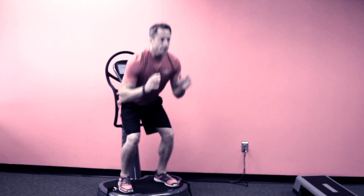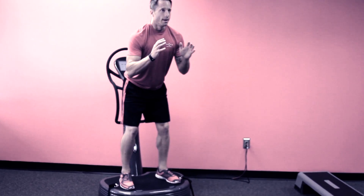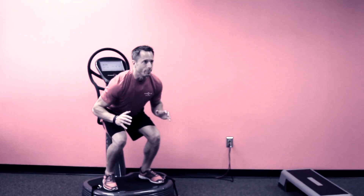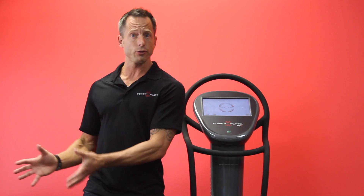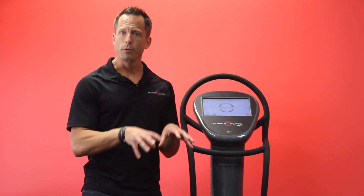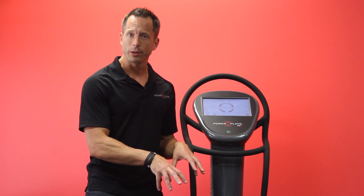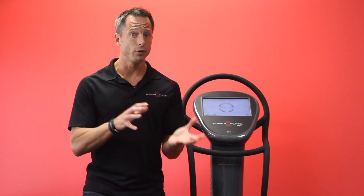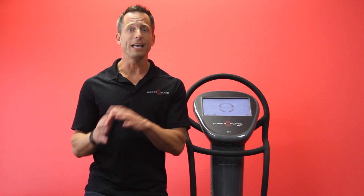This is how we do it. They took a 12-week study of individuals that hadn't ever trained in vertical jump performance before, and they put some on a Power Plate machine and some on traditional strength training equipment. What they found was after that 12-week period, the group training with whole body vibration on a Power Plate actually saw a 7.6% increase in their vertical jump. The group that was traditionally training didn't see any increase at all.